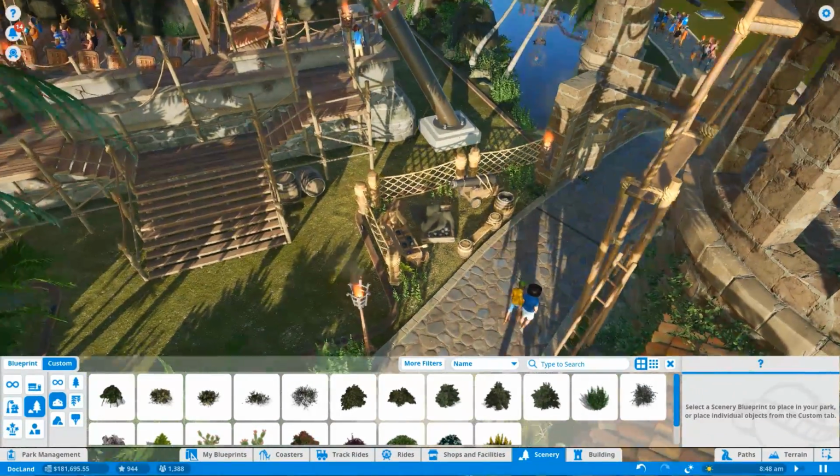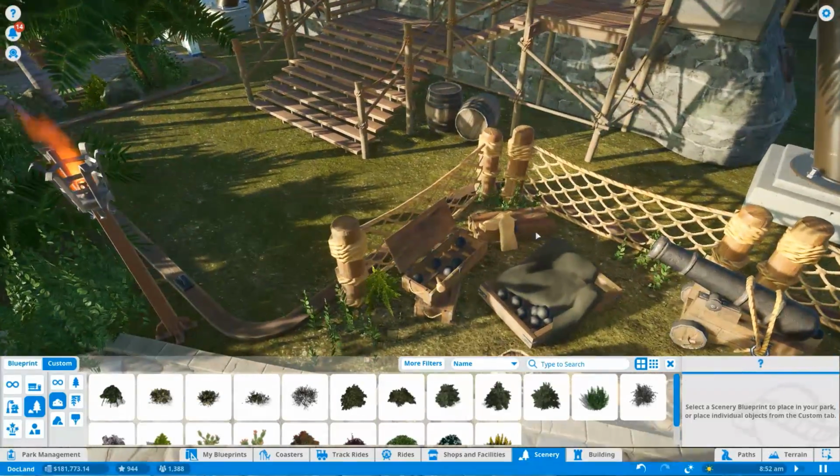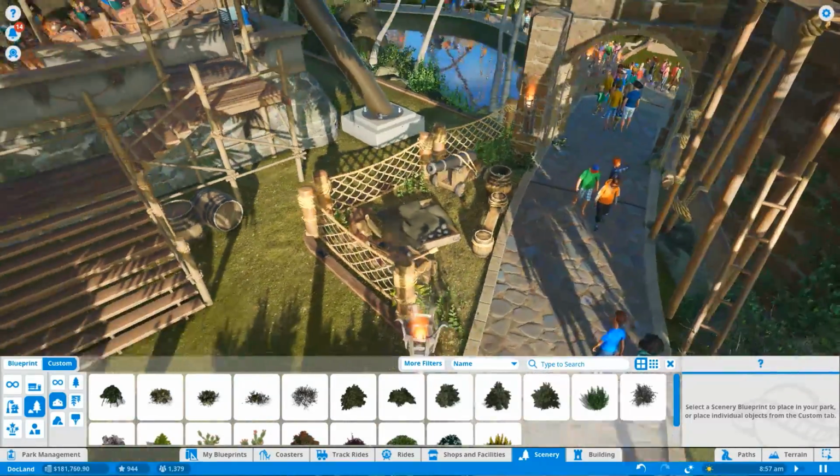Okay, here we go. Looking snug. I have a little cannon display. There's the ammunition for it. I think that works out really well. And with a nice sitting area here.